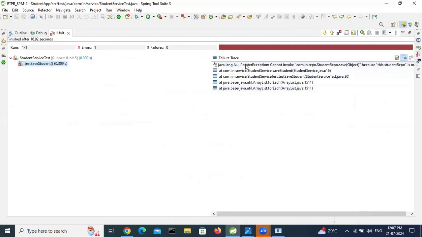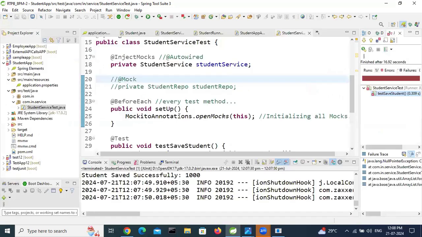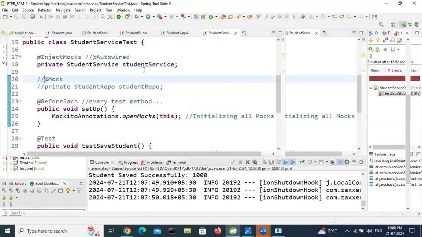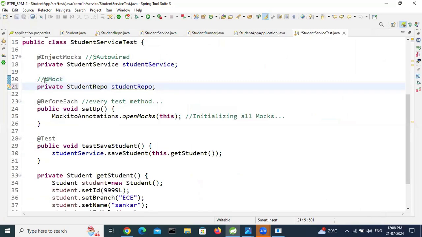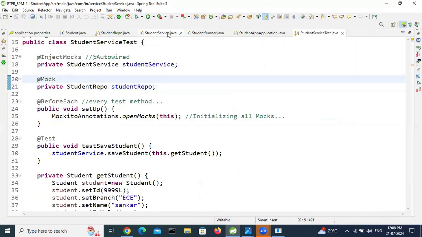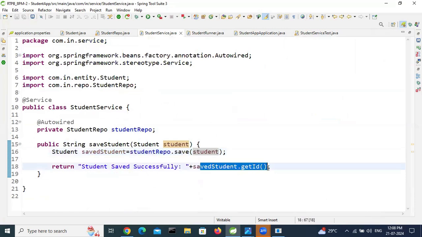See, it is not working. Null pointer exception. Student repo dot save, because student repo is null. So it is not working.